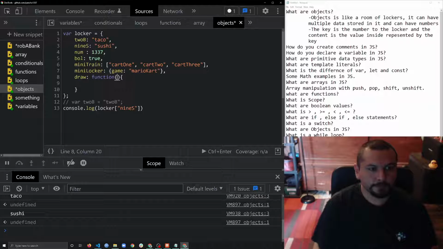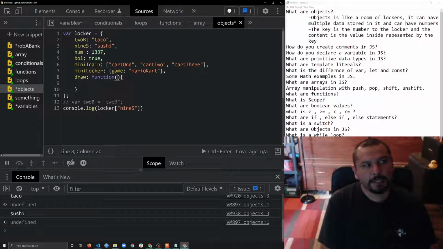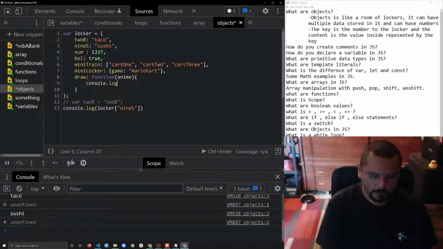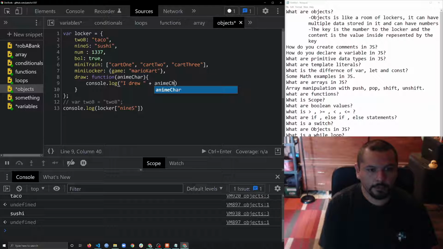All right. So if we say anime, right? Console.log, and let's say I drew, and let's say anime character, and then we can say anime here, anime char.